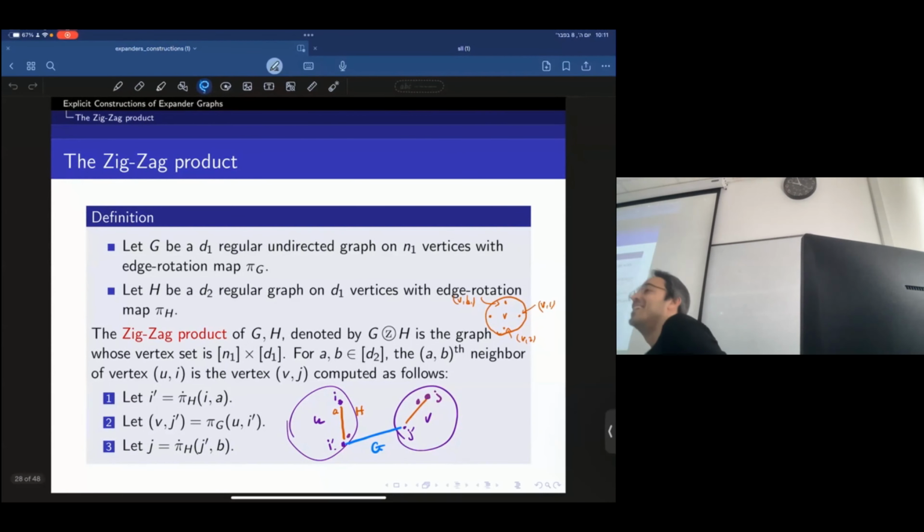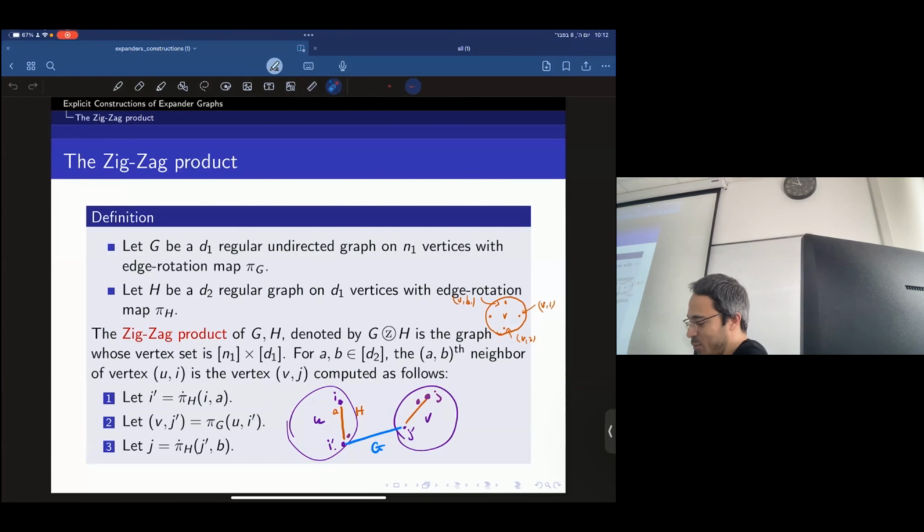So hi everyone. Today we're still talking about the zigzag product, and it will take us maybe half an hour to finish this part, and then we're going to start with SL equals L, which is like a big theorem in complexity, but it's heavily based on the zigzag product. So let me just make sure that we're on the same page.